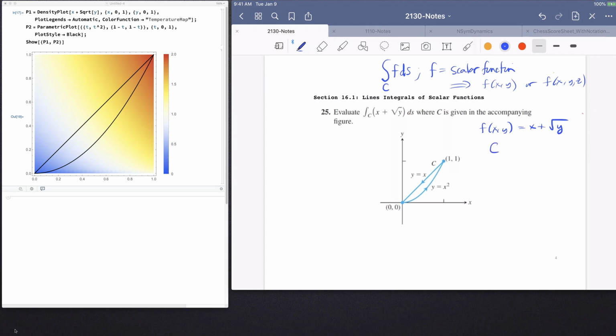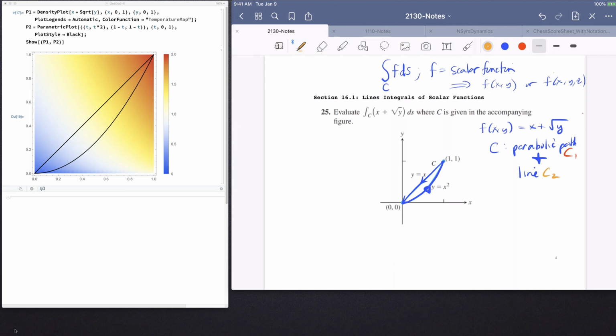And the curve C could be the curve that's made up of this parabolic path and this line path. So our curve C could be this part of the parabola, and then you end up at the point 1, 1, and then you come backward to 0, 0 along this straight line. Together, those two parts of the path make up the curve C. So there is a path C1 and then a curve C2.